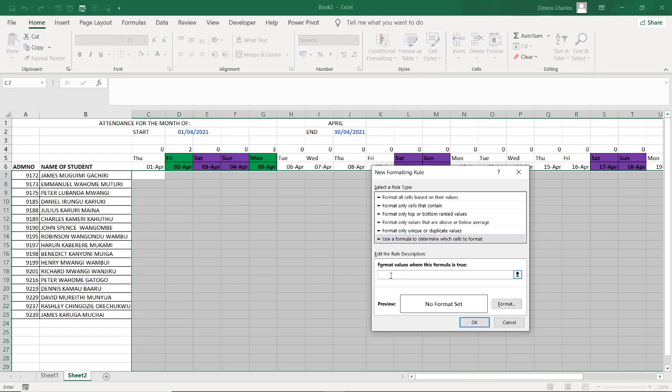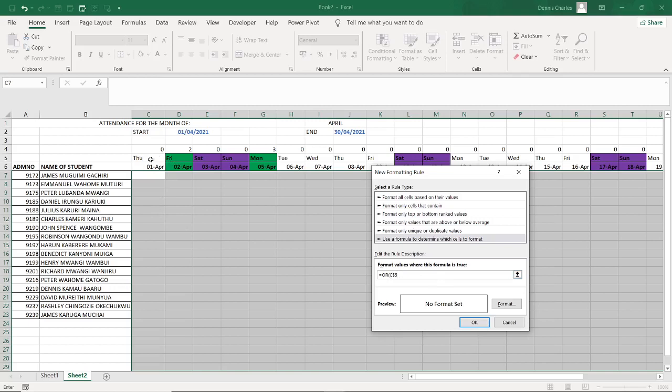Yes, we use OR, so we will be using equals OR. That is OR C$5.